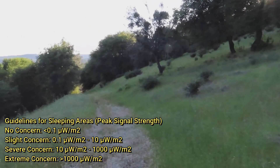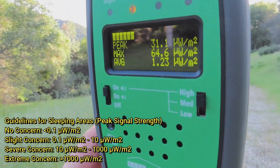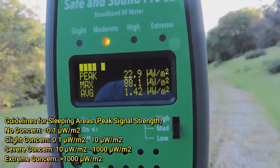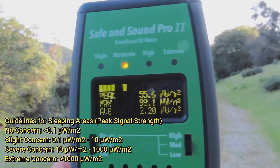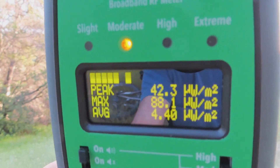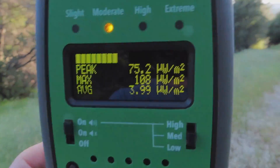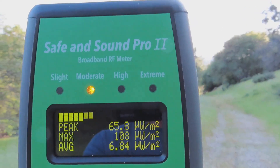I'm going to turn on the microwave meter and you can already hear it screaming. Check this out. It's not huge — let me turn the volume down. It's bouncing up to 88 microwatts per square meter on peak signal. Move it around a little bit. It's not like standing right next to a cell tower, but this is the kind of thing that I'm talking about. Sorry, I was getting a mosquito off my face.